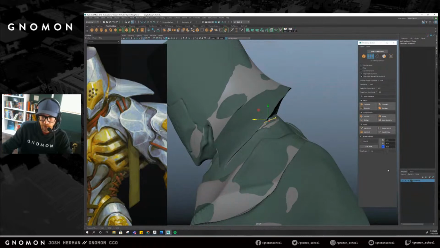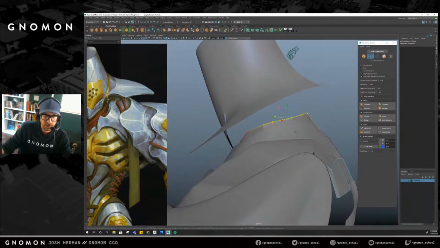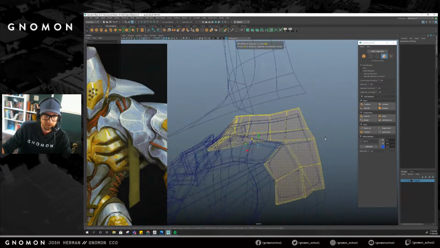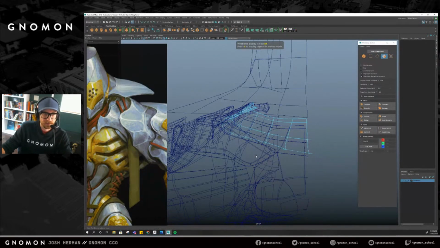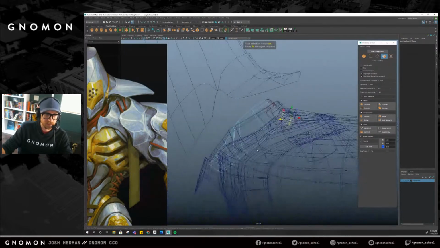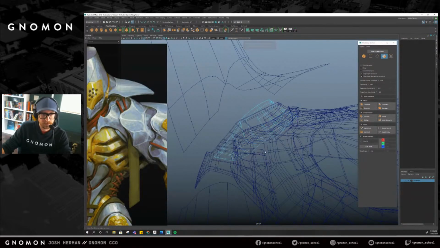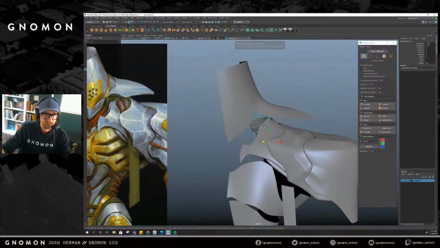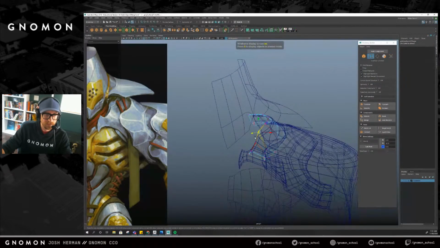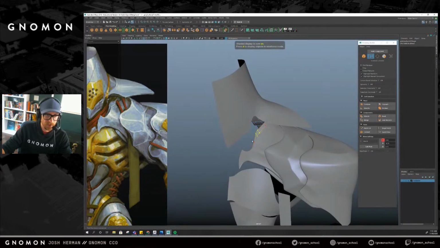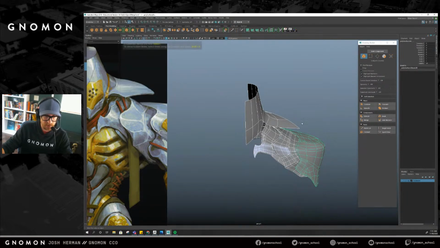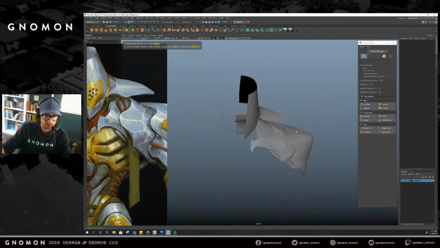It becomes a little less useful to us long term. Right, so now we've got a pretty decent start on these pieces. This is starting to work.